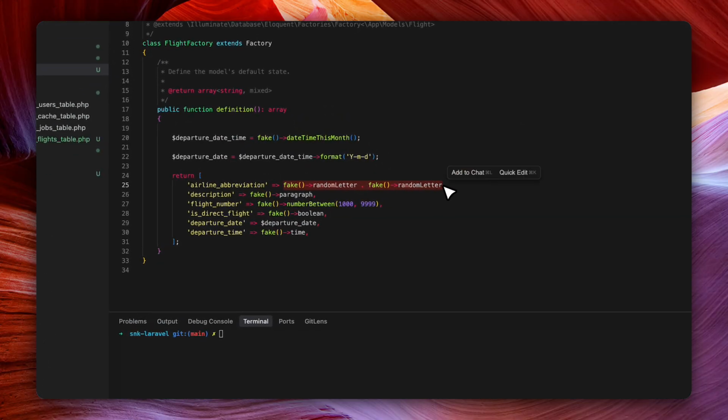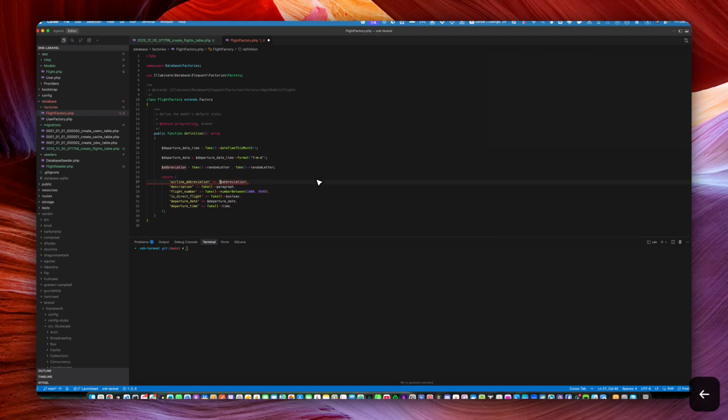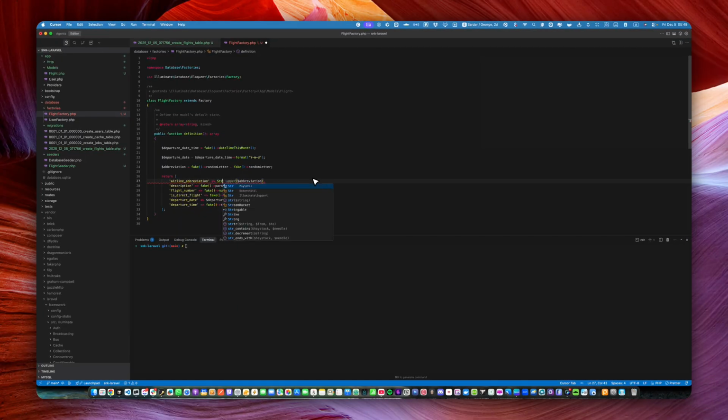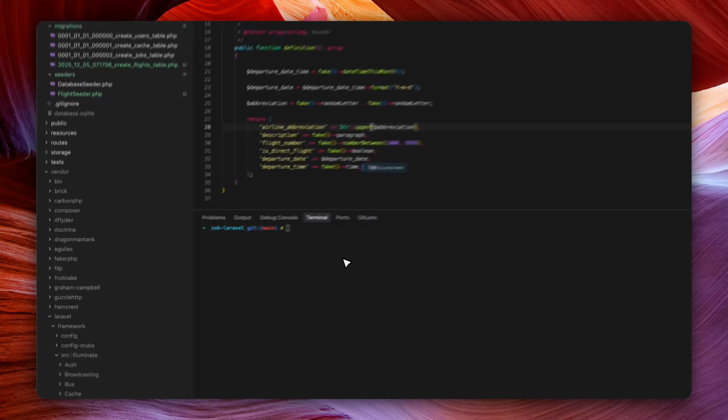So we have everything here, and let's actually make this closer to reality on this one. Let's also add an abbreviation, and we are going to bring it here, and what we want to do is capitalize it. So we are going to probably use the str to upper, and I think this should work with some luck.